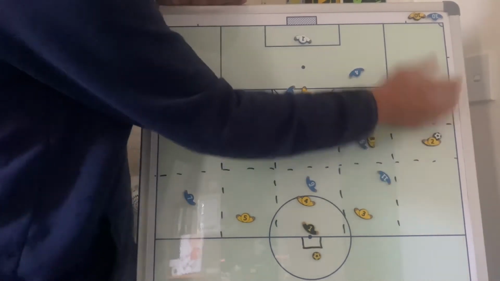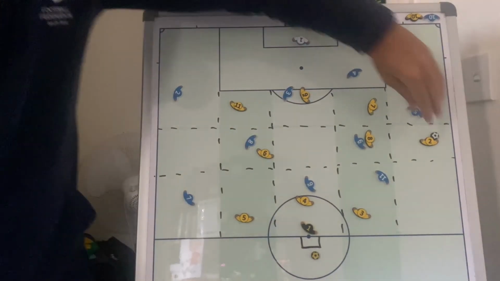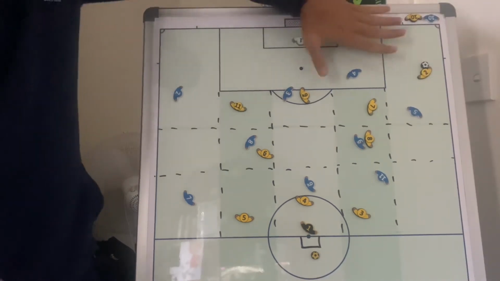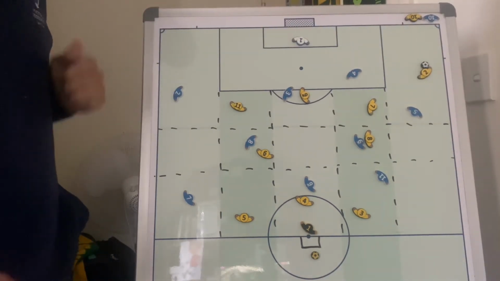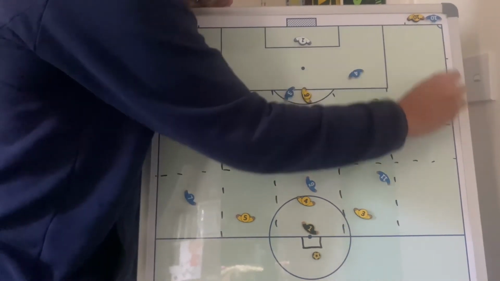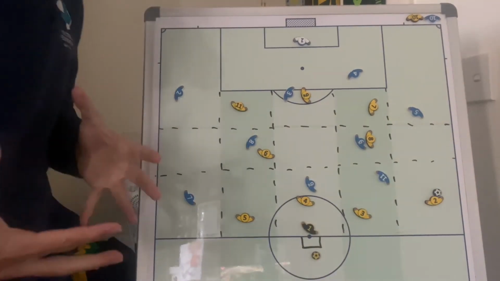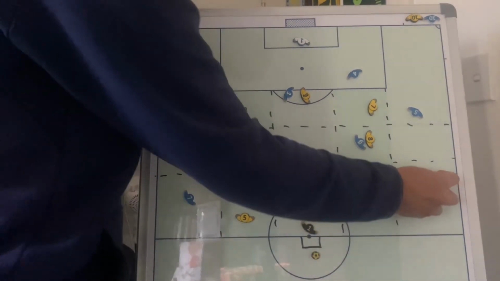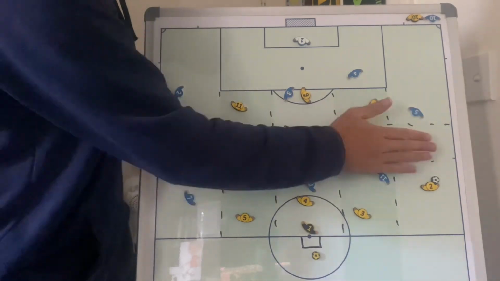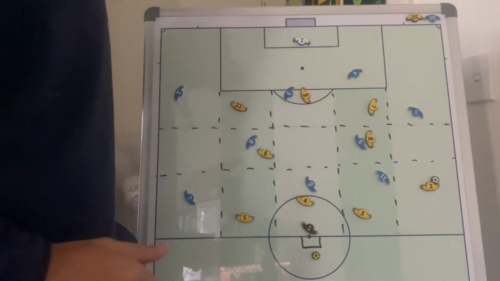Alright, so we want these players, as soon as we get into here, to cross those balls in. Alright, so that's what we're looking for. But the main important thing is looking now to drive into the space and start overloading these areas.